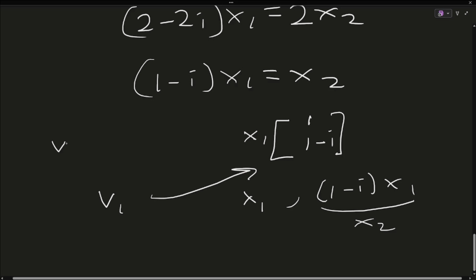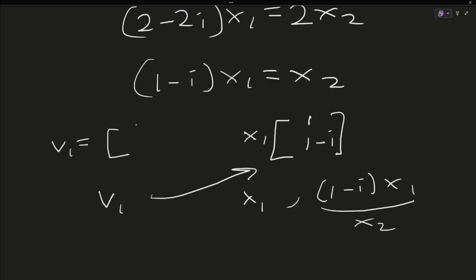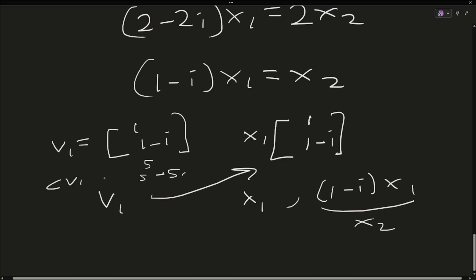So this vector is your v1 vector. I'm just going to write that down here. v1 is 1, 1 minus i. And remember guys, from the first equation, we are able to express v1 as c times v1. Any constant multiplied with v1 will also be okay. If you have 5 minus 5i, this is also okay because the important thing is the vector, guys. It's not the constants.